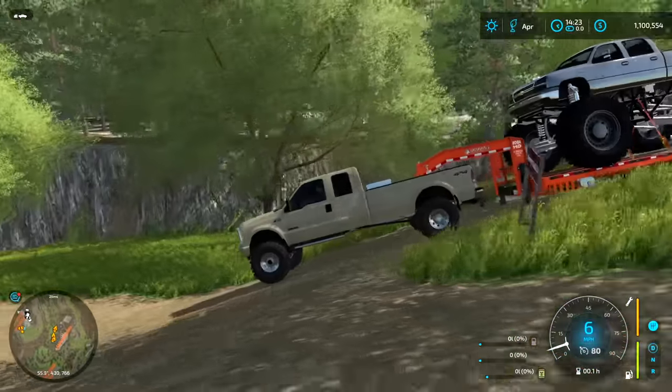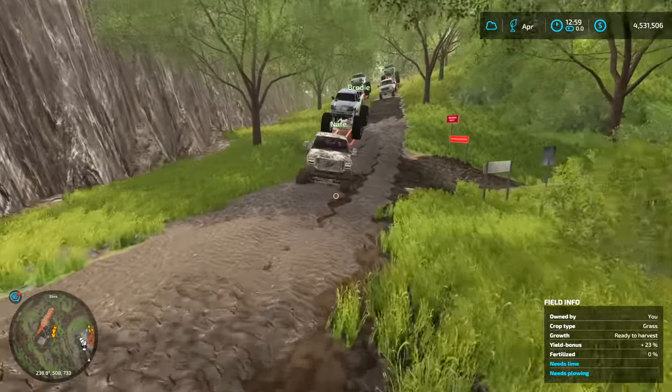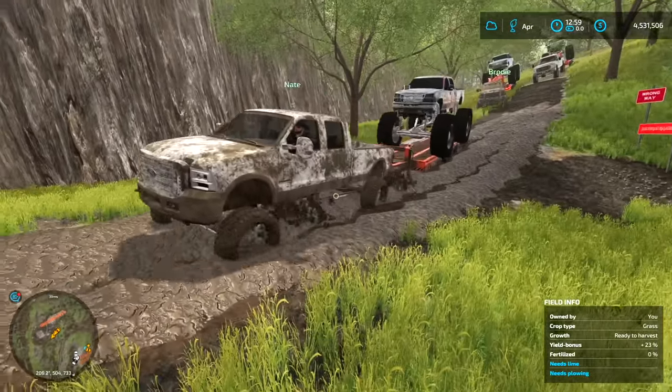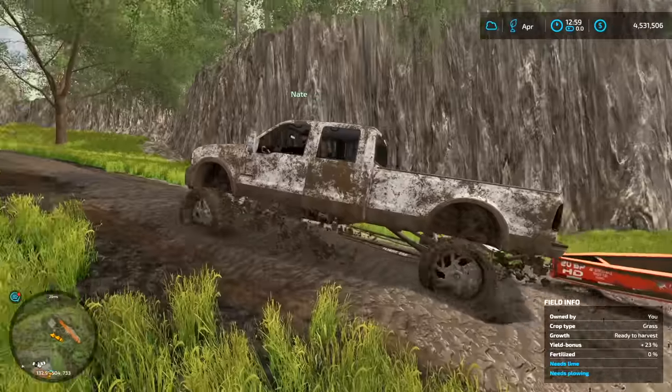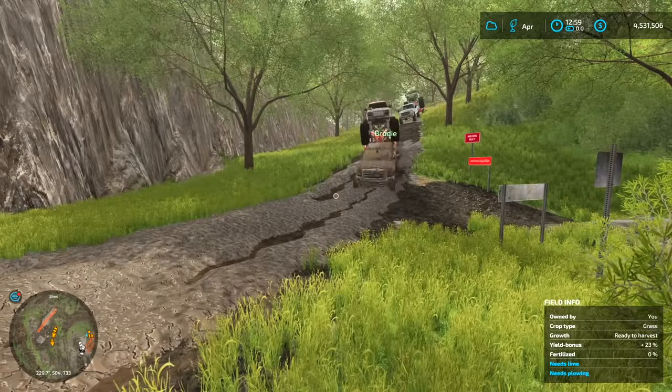Okay, we have one of our first big challenges, guys. Oh, boy. Like I said, guys, it rained, and it's a little tough getting through here. Nate's struggling with the street slicks already. There you go, Nate. Don't mind the Monster Max, guys. It's something that's screwed up with it. It's totally good. Trust me.